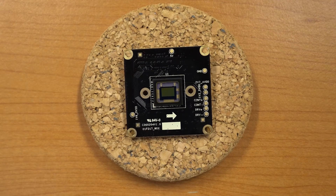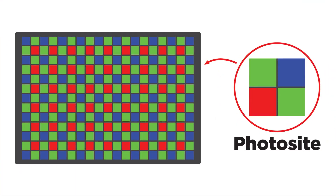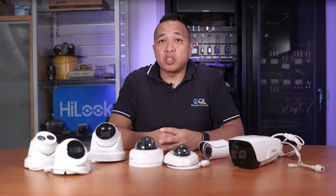That leads us into number four: how many megapixels do I need? Your megapixel count refers to how many photosensitive sites your sensor contains. These photosites act like buckets that collect light — the larger the bucket, the more light can be captured. The size of the camera's sensor determines how much light can be collected to create the image. The larger the sensor, the more information it can capture, the more light it collects, and the cleaner and clearer the video will be with less noise. You'll generally find that lower resolution cameras have better low-light performance, as those photosites are larger. The trade-off is that you won't be able to zoom in and see as much detail.